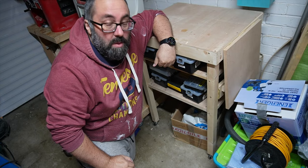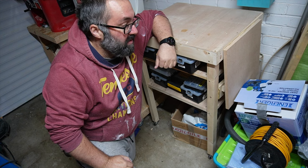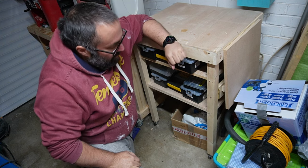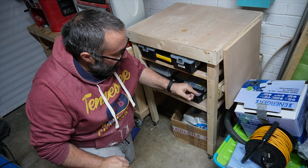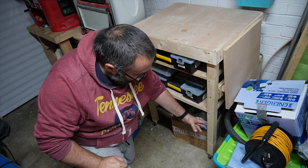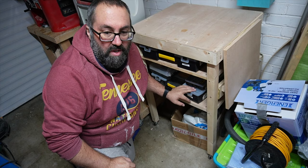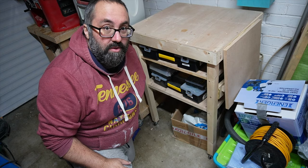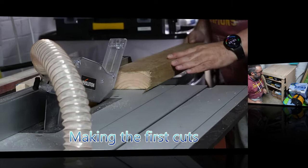I'm going to add in a couple more shelves, which will hopefully help to hold other large items I've got. It's going to be a shelf going in just above this one, and then again just below. So that's what I'm going to be doing, and I've got some scrap wood that I'm going to cut down on the table saw first.